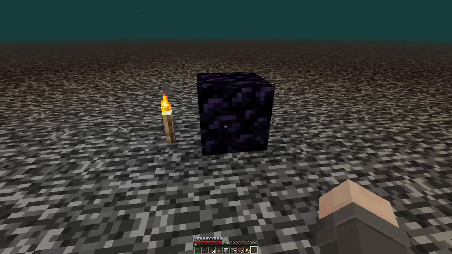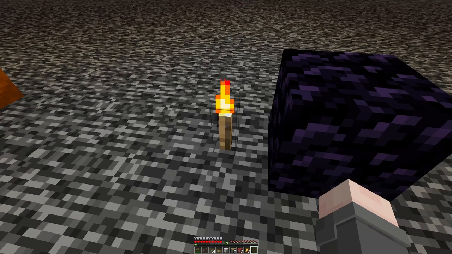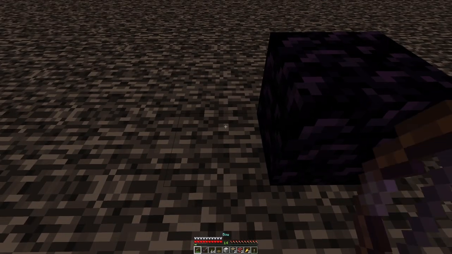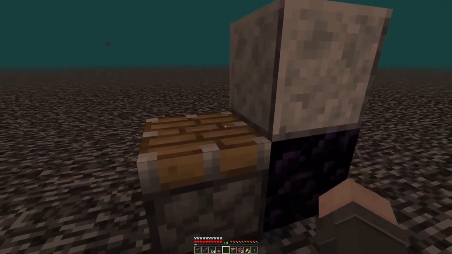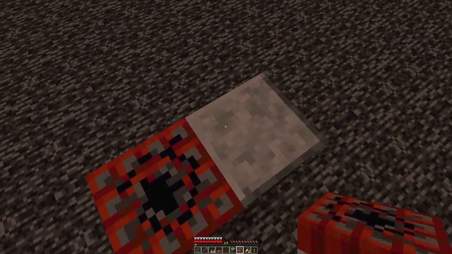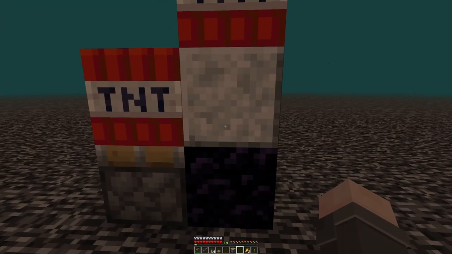Okay, I'm going to put obsidian there. This is the block I want to remove. So I'm going to get rid of that. And I'm going to place a piston facing up on there. I'm going to place a block on there. I'm going to place... I'm nervous about just placing the TNT. Okay, TNT on both of those.